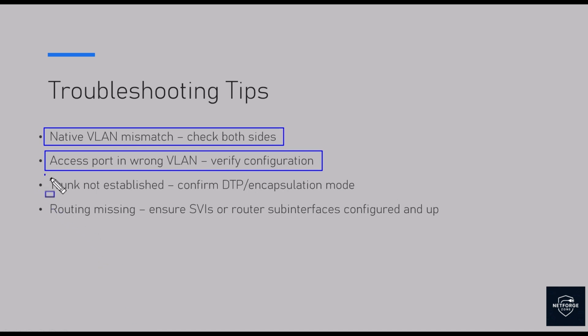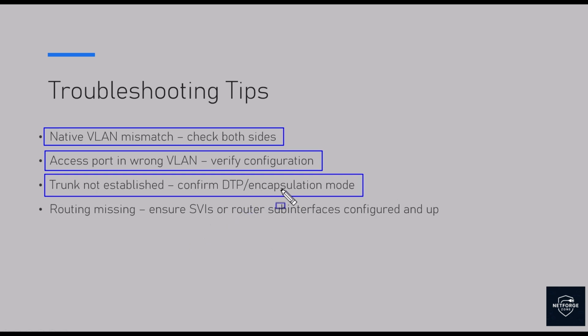Trunk is not established. If you have dynamic trunking, this is going to be a problem. I told you what modes are going to create trunking. If you do not disable negotiation, one side trunk and the other side desirable is going to create a trunk. Both sides desirable creates a trunk. One side desirable, one side auto is going to create a trunk. Both sides trunk is going to create the trunk. But one side trunk and the other side auto, or both sides auto, does not create a trunk for you. Be very careful about this.